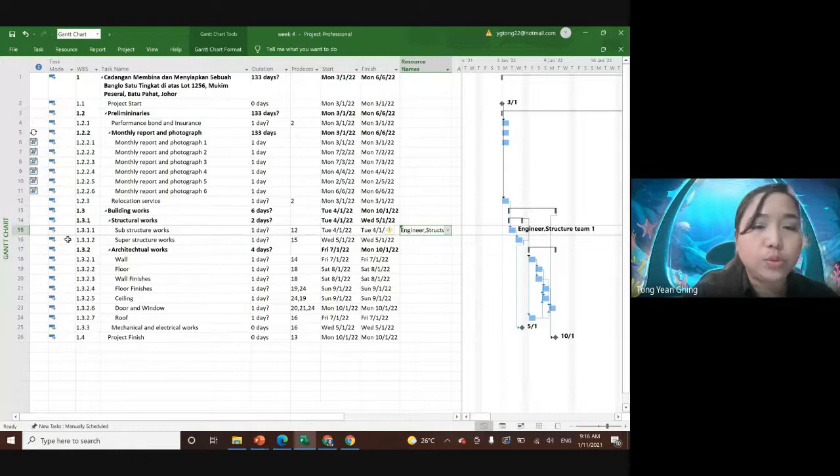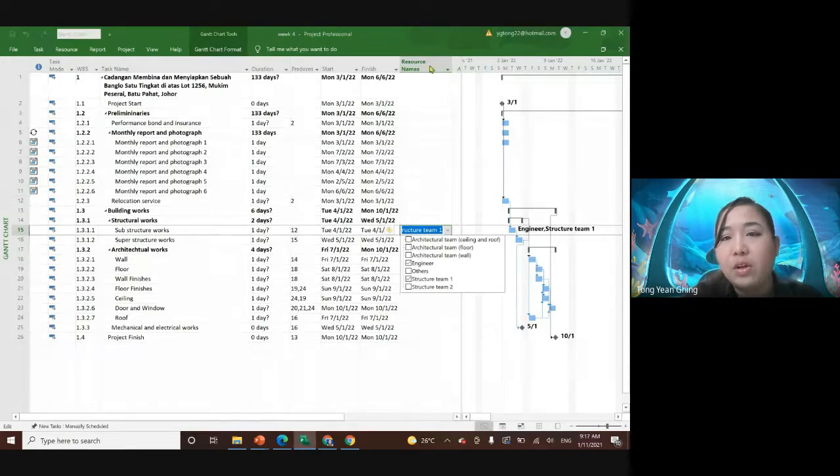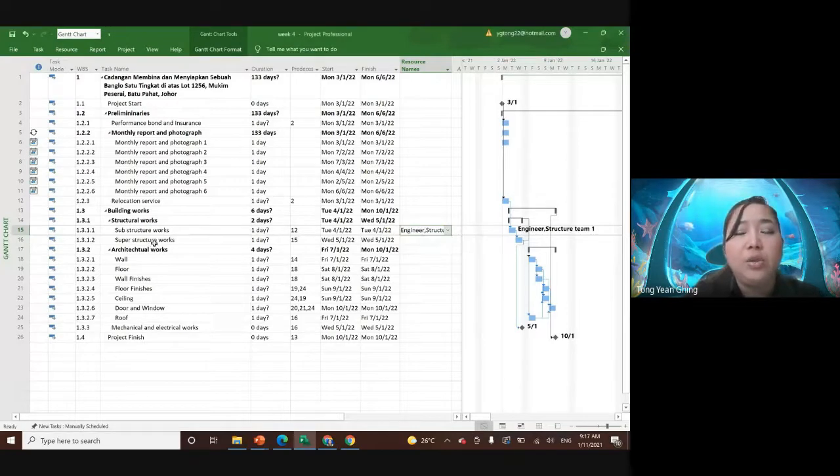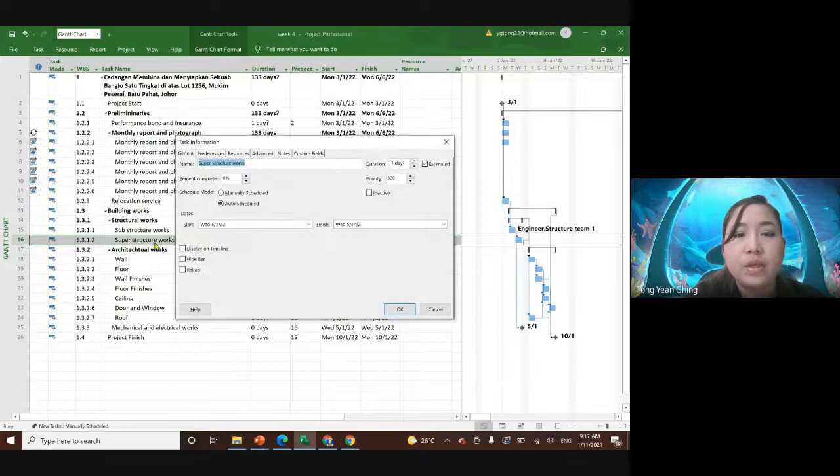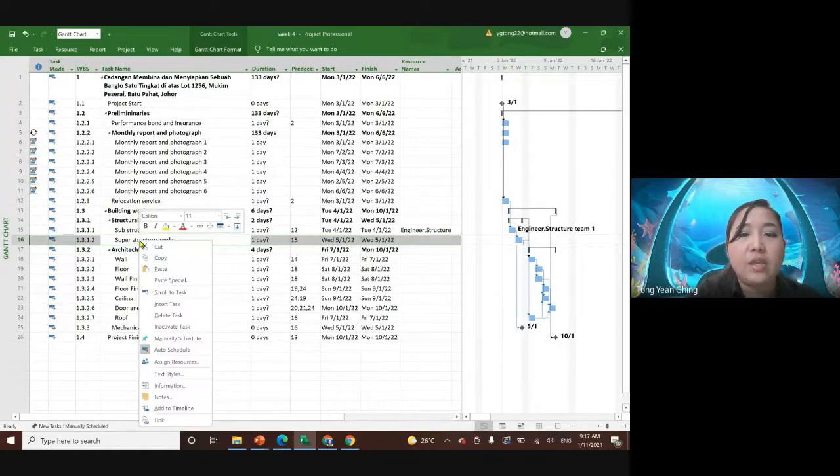And then go to the superstructure works. Okay, this is the first method. You just click on the resource name here. Awak pilih kat sini. Daripada drop down menu here, you just choose. And you can also double click this one. They come out this one, the task information. Kalau awak tak jumpa pun, you can just right click and then go information.